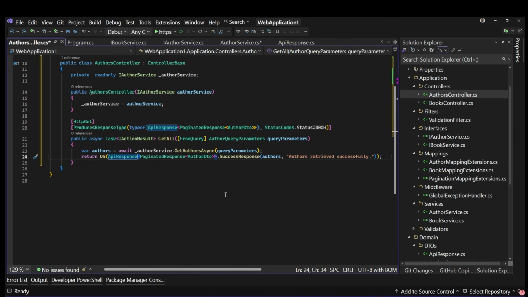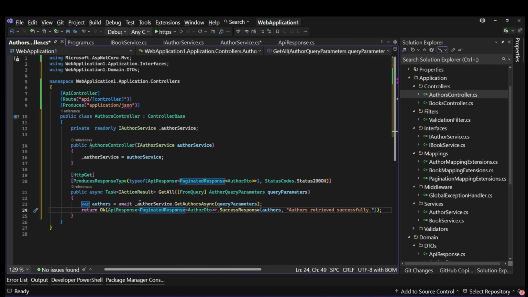So you may have your own API response structure that you go by, right? So always there is a structure that you go with, and it depends on what you are working on. So this is get all. We are getting authors, and this will pull all the authors for us. So we understand that this is get.